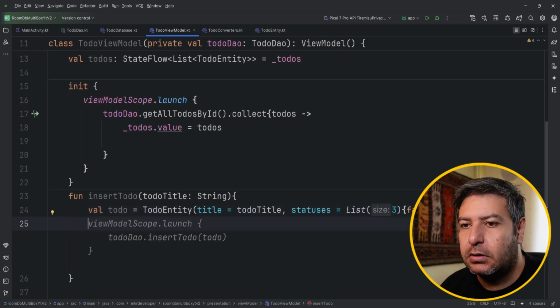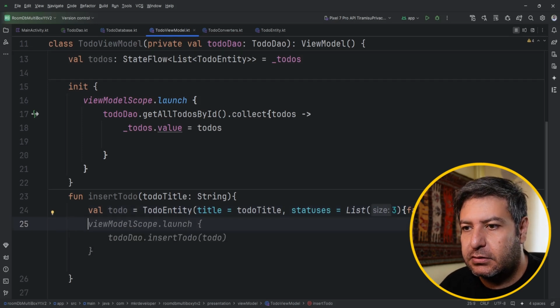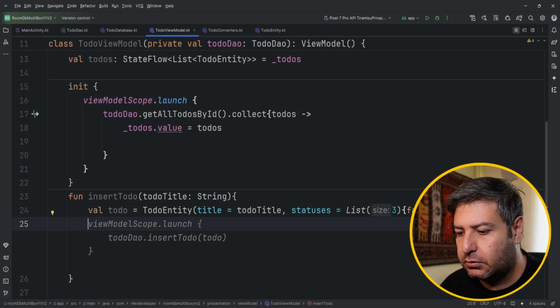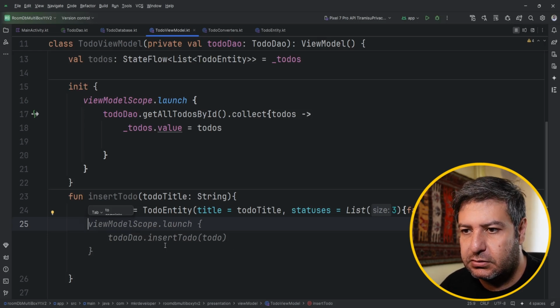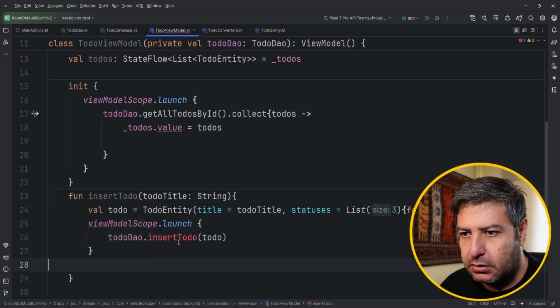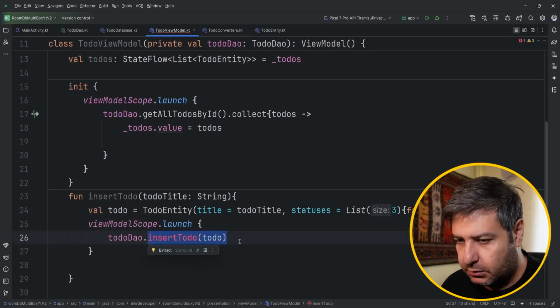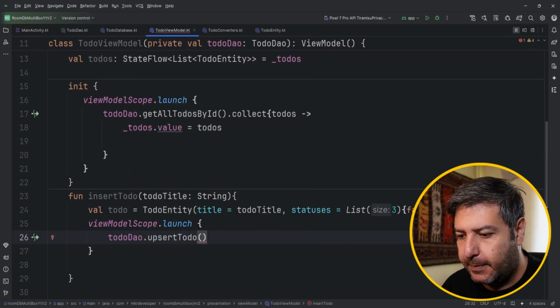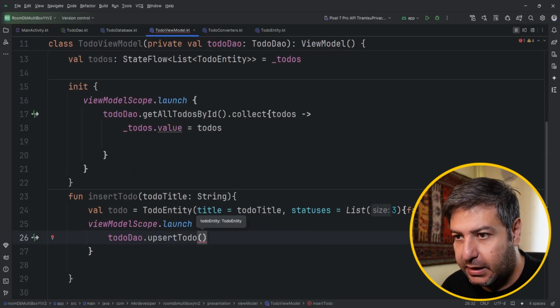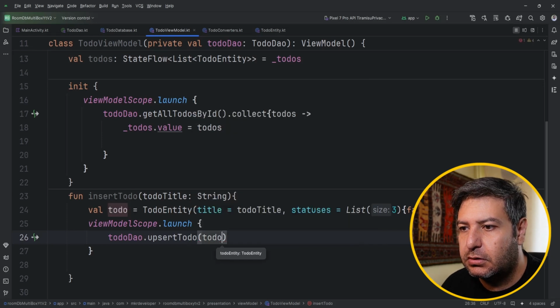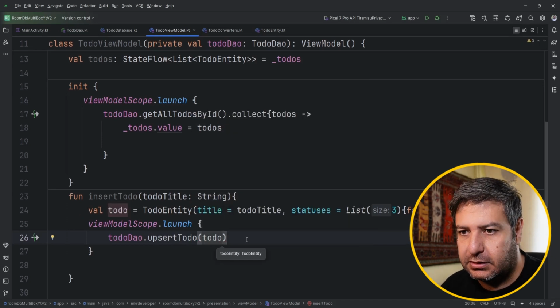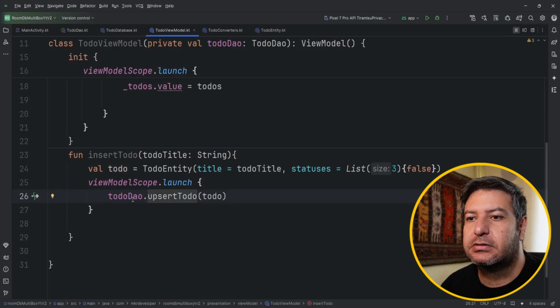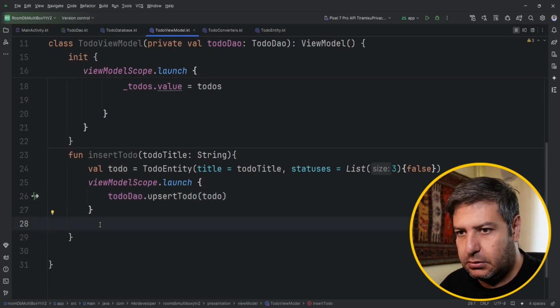So viewModelScope.launch toDoDao.insertToDo and toDo. We don't have such a function, so we should change it. Let me add it. Dot upsertToDo, and we have to pass this toDo, a single toDo, inside of this function. Okay.